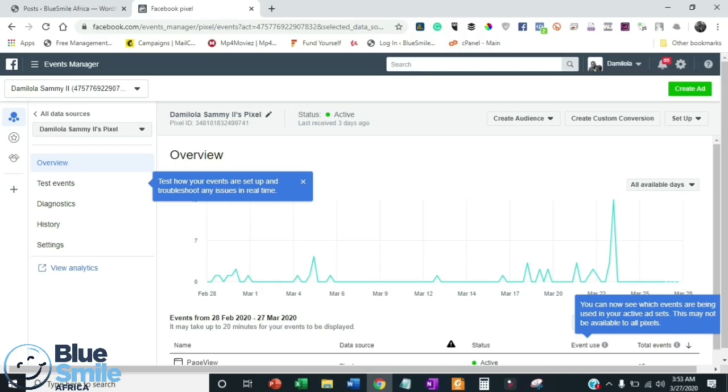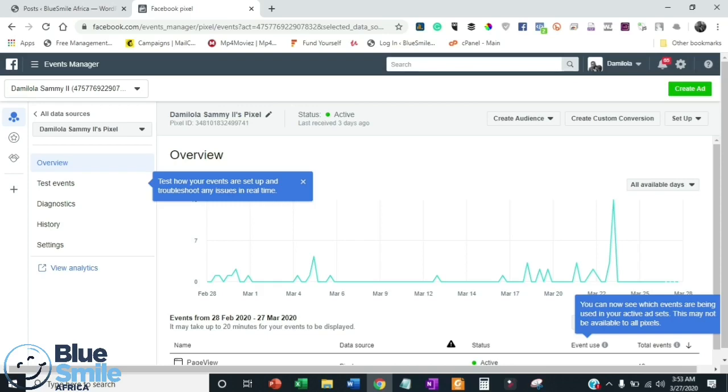This makes retargeting and remarketing very easy. It means you have adequate data to know exactly what people who landed on your landing page or your website are doing. You know the activities they are doing, you know the steps they are taking. So let's go ahead right now to create a new set of events.